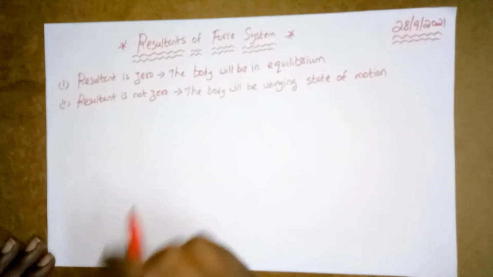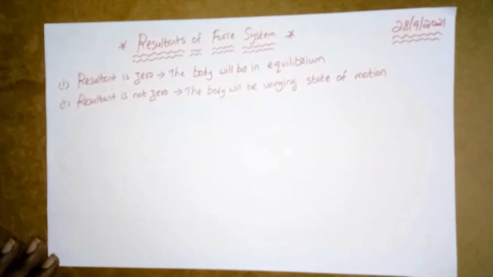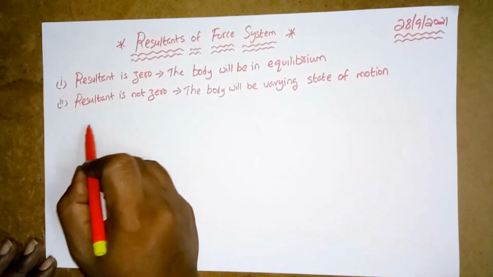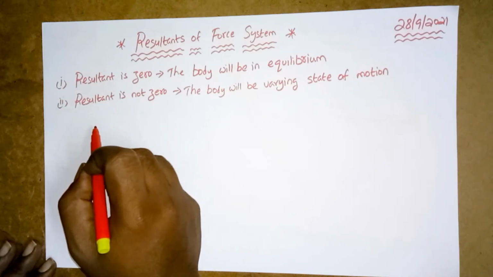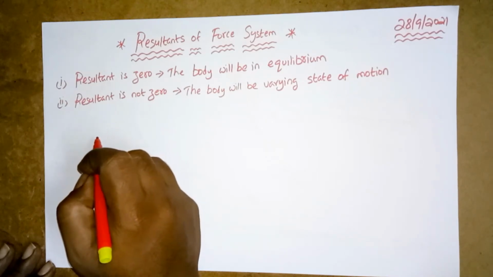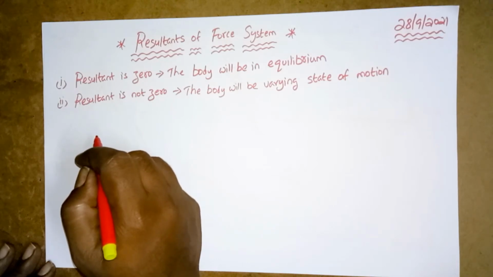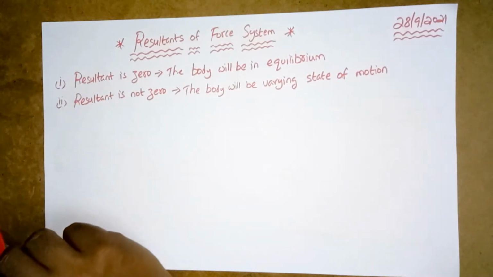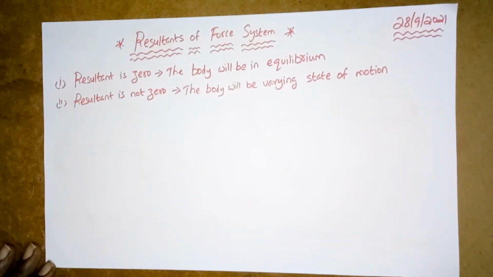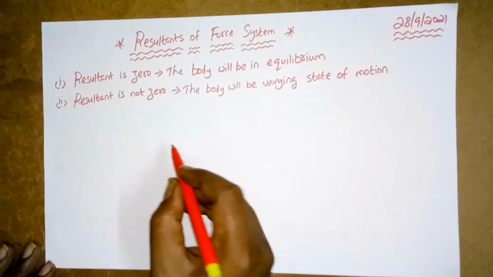So how can we understand this resultant? We have to demonstrate an experiment. With the help of the parallelogram law, we will come to know exactly what a resultant is, how we can take the forces, and how we can show the resultant for a given system. So let us start the parallelogram law now.